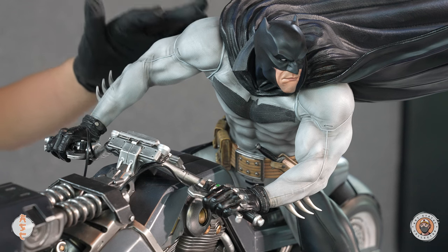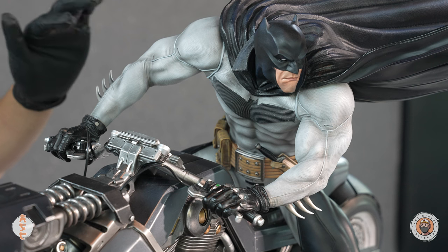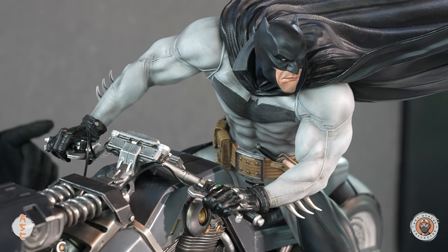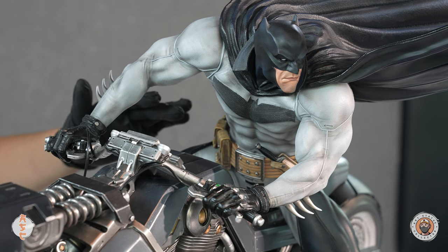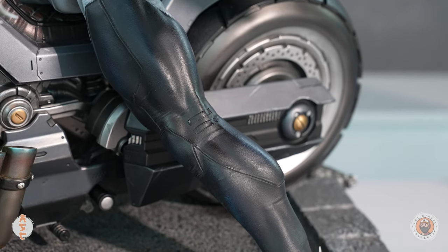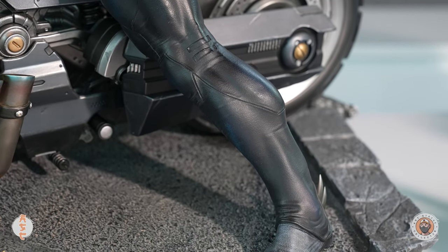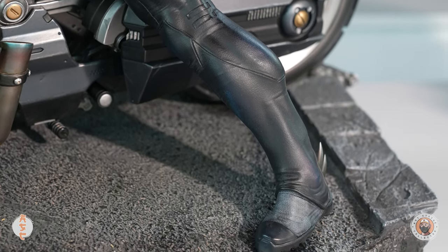I like the design and the texture of the suit, and I think the Batman emblem looks pretty unique. You can clearly see the outline of his muscles throughout the body. I love the high boot design here as well. I think it really goes well with the bike. And I think they did a great job making it look like real leather here.